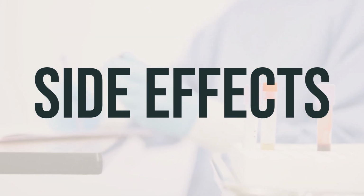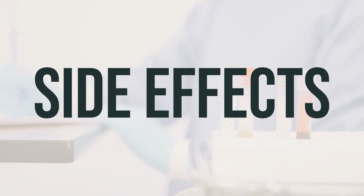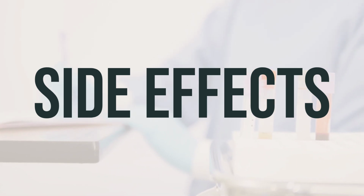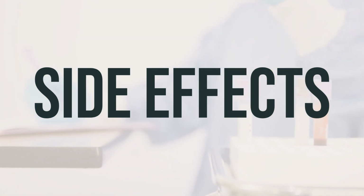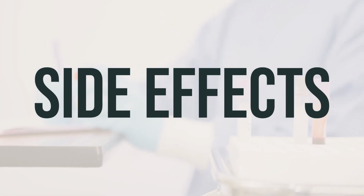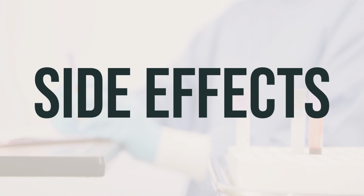This is not a complete list of possible side effects. If you notice other effects not listed above, contact your healthcare professional. Contact the healthcare professional for medical advice about side effects. If you experience any adverse events, you may report them to the Vaccine Adverse Event Reporting System, VAERS, at 1-800-822-7967 in the U.S., or to the Vaccine Safety Section at Public Health Agency of Canada at 1-866-844-0018 in Canada.